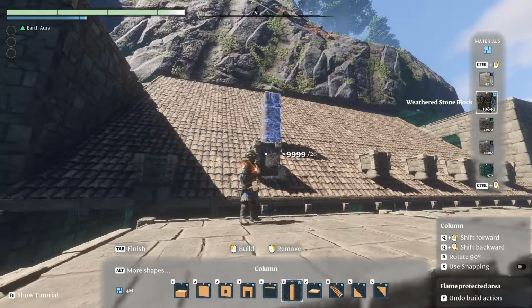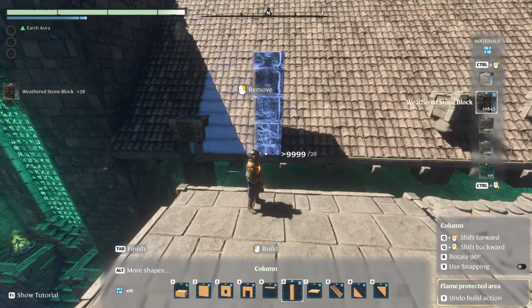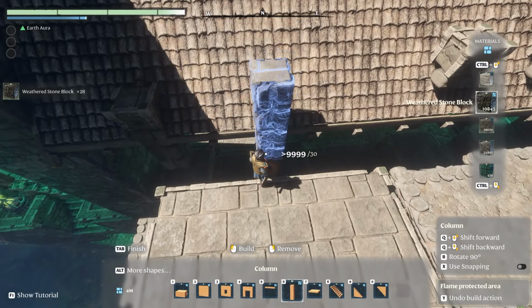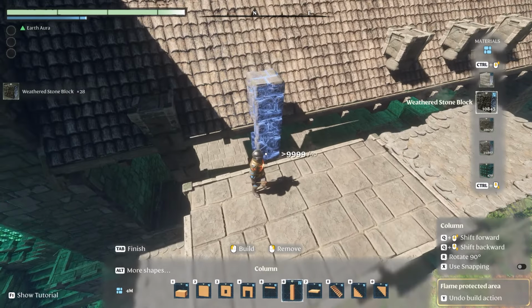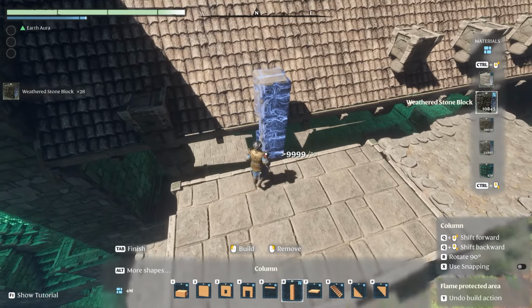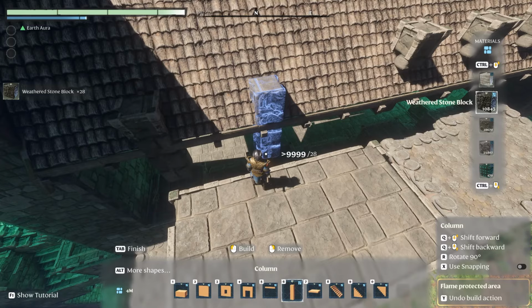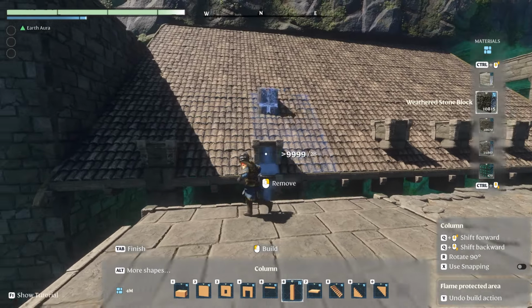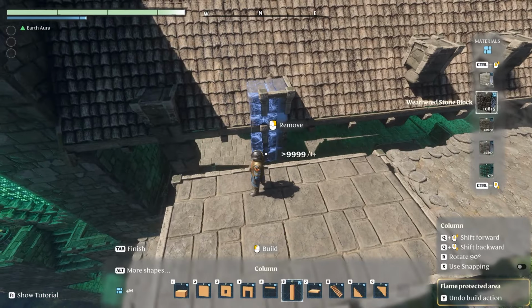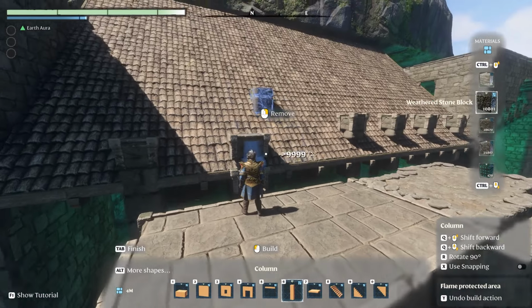So I'm going to have to manually place them, if it will let me. Because I want it to be in between the two. Nope, that's not right. This is going to be a right pain. An absolute pain. Like that. I want it to be in between the two. Nope, that's not in between the two either. There's in between the two.